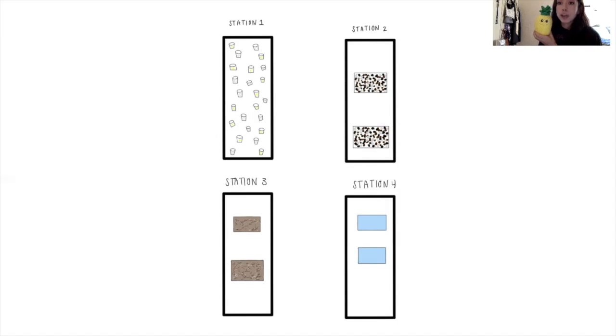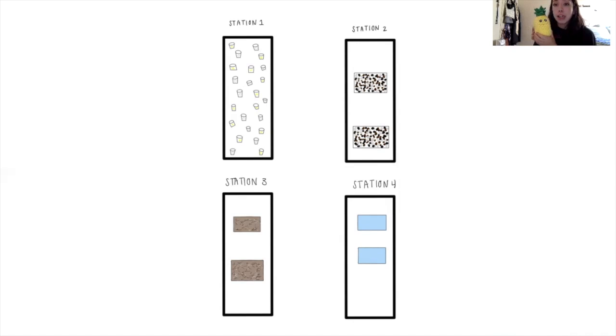So the materials we are going to be using are the rocks, which is at station 2, that is labeled on our picture. Station 3 is our soil, and then station 4 is our water. So those are the materials we are going to be using today. We're also going to be having cups, which is station 1, which is in the left top corner. Those are going to be our cups that we are going to be placing the materials in.